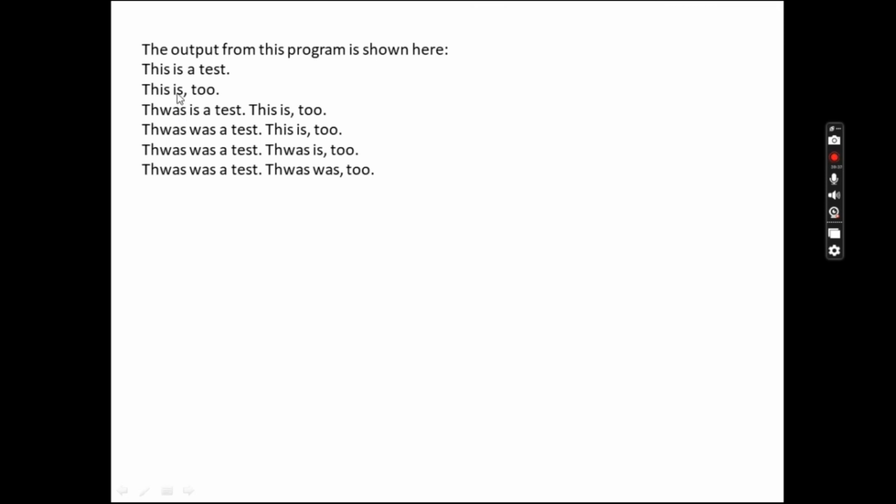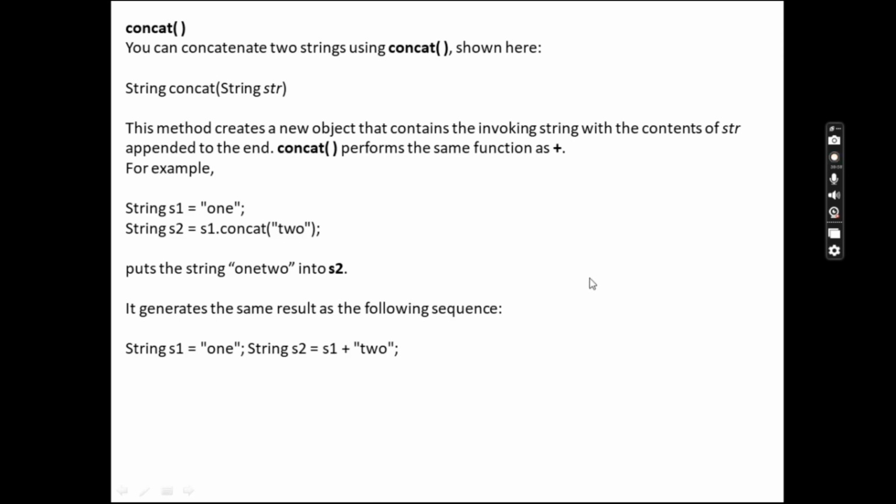Each of the remaining occurrences is replaced with "was", and this last one is replaced with "was" too.